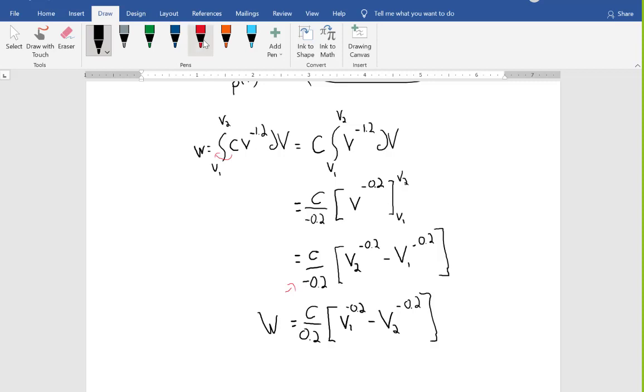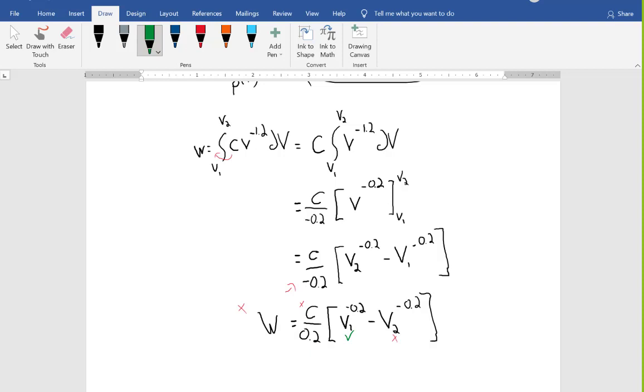So far, this is my equation for work. And there's good news here because I don't know the work, but I want to put this into my solution so that I can get the internal energy. I also don't know this constant, and I don't know V2, but I do know V1. So I've got this one equation that's got three unknowns.